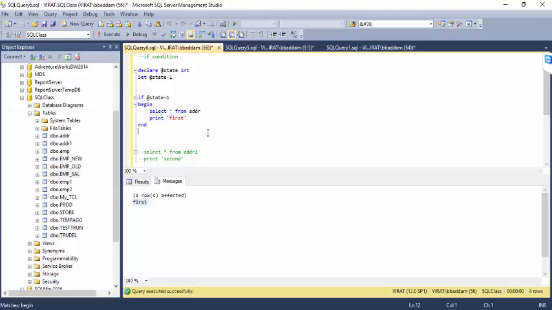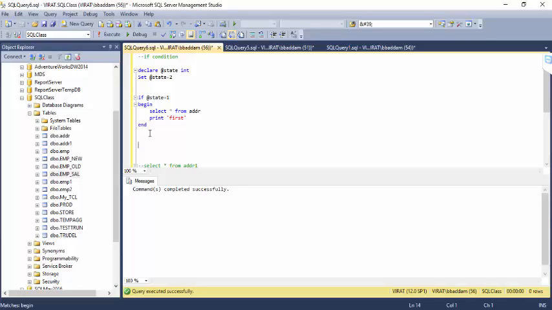Let's assume if I give 2, then this query will not execute. I'll not get any data because this condition doesn't satisfy, so it will not execute. My scenario is that if there is a 2 value, then I want one more condition to execute. If this condition is not satisfied, then I want the other condition.